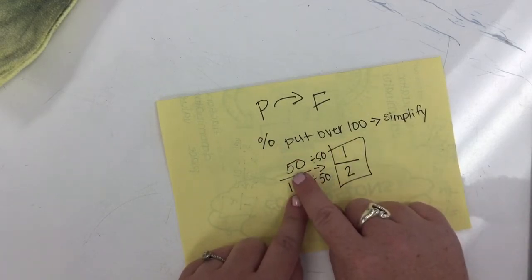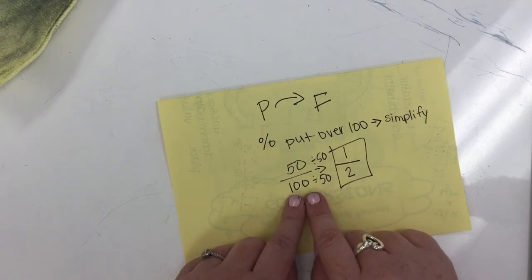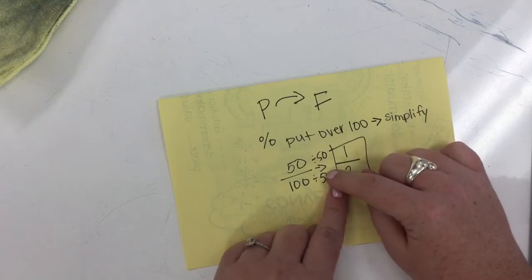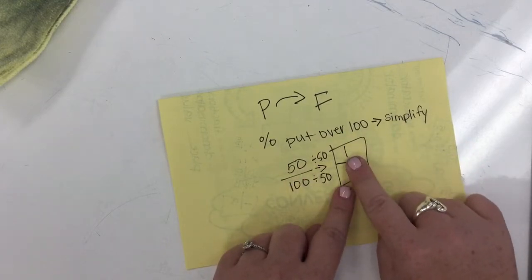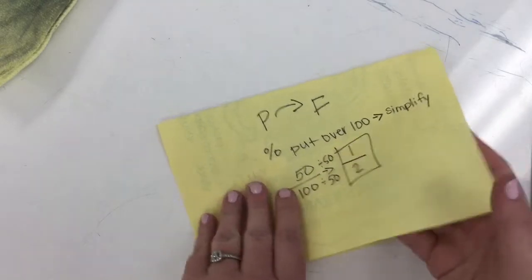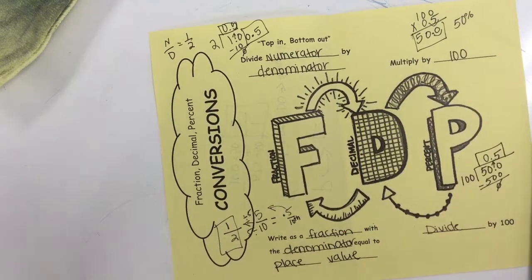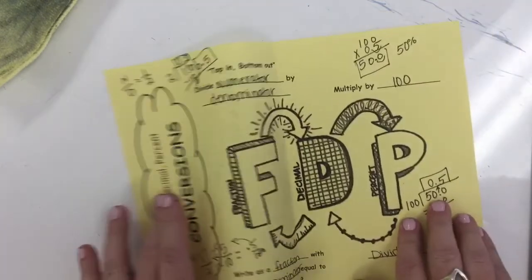So our percent earlier was 50%. I put that as a fraction and put it over 100. Those will both divide by 50. So 50 divided by 50 is 1. 100 divided by 50 is 2. That gave me 1/2, which is what I started with, and then the same thing I got down here. So we did a good job. We got it all right. They all equal each other.